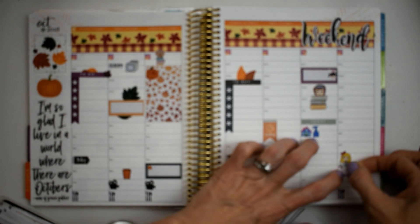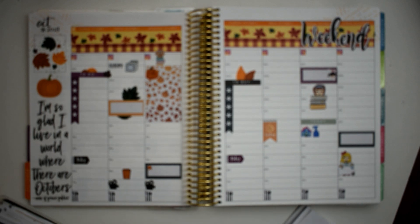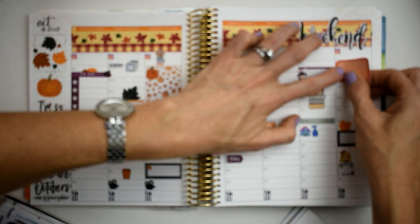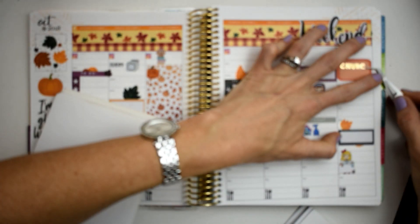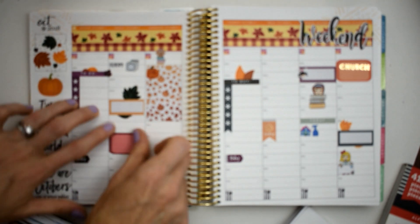I know it just went blurry — please forgive me, just hold tight, it is going to stay blurry for just a little bit but you'll still be able to tell what I'm doing. I do apologize for this. So then we have that box there, which is for my kids' little choir rehearsal at church — they're going to do a Christmas play this year. And then these half-boxes I did do on Cricut — I made these boxes myself with the color and everything on Cricut and printed them out. I moved my little gymnastics girl over so it wouldn't be interfering with the box. And now I'm going to take my alphabet stickers and spell out 'church' in gold lettering, because the colors for fall are just the goldy colors — the browns, the oranges — those deep, beautiful jewel-type tones.